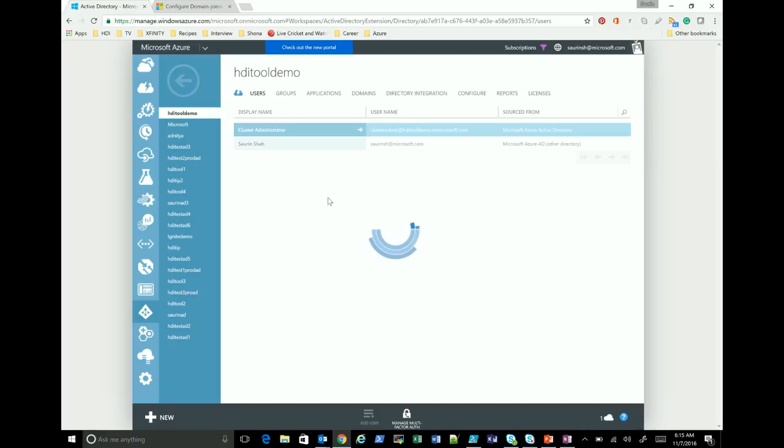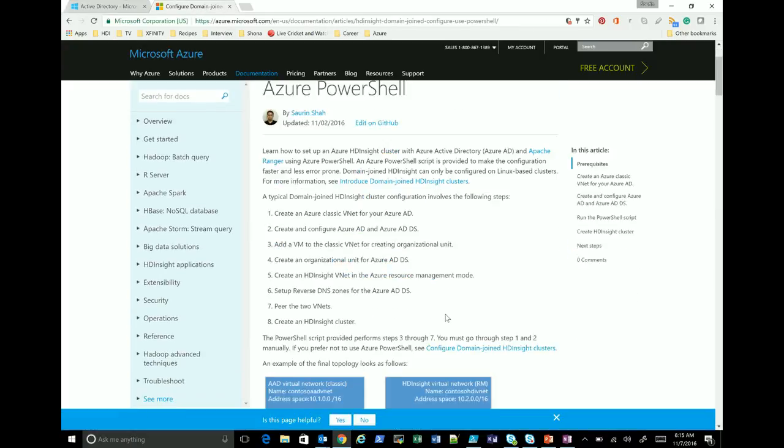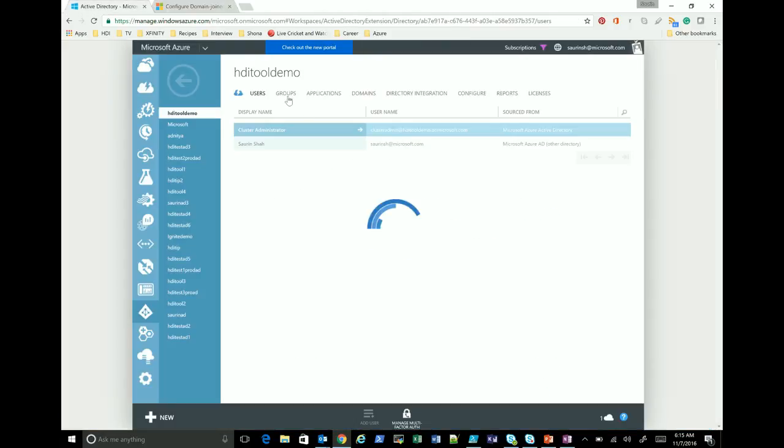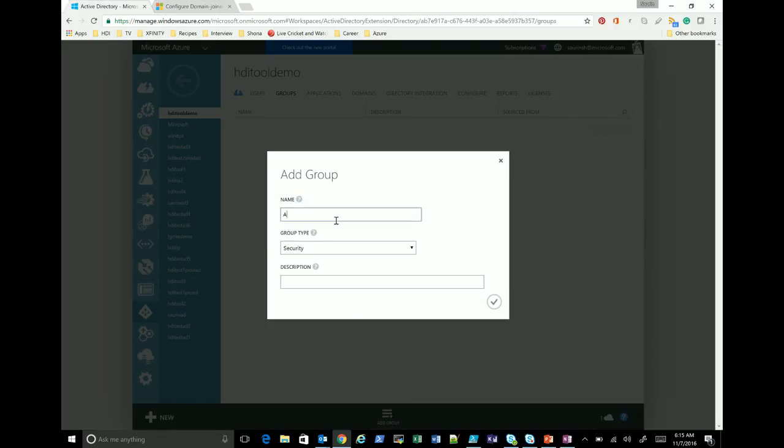The next thing for me would be to create groups. So for this HDInsight cluster creation and integrating with AAD, we need one group which is mandatory, and that's called AAD DC administrators. And this is all defined in this documentation. So even if you forget it, just don't fret. So I'll go to the groups and add a group called AADDC administrators.